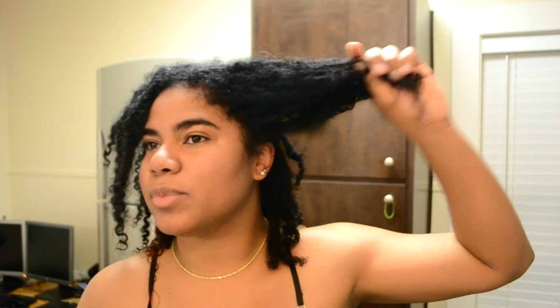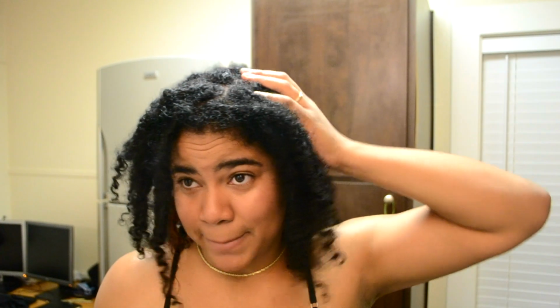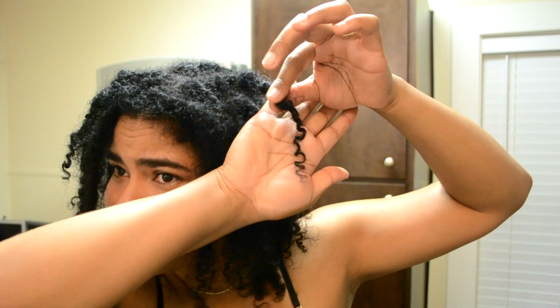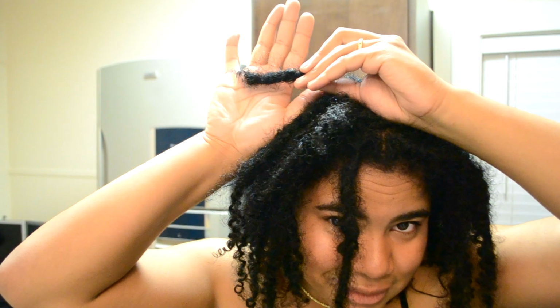What I do next is I blow dry my hair, but while my hair's still wet, with the conditioner I comb the ends through, like you would with loose natural hair. But I don't really even know if I should keep doing that, because you know what happens, some stay curly, as you can see here. Some stay curly, and then others want to lock up like this one. And that's cool and everything, do you boo, but no, we're not doing that.